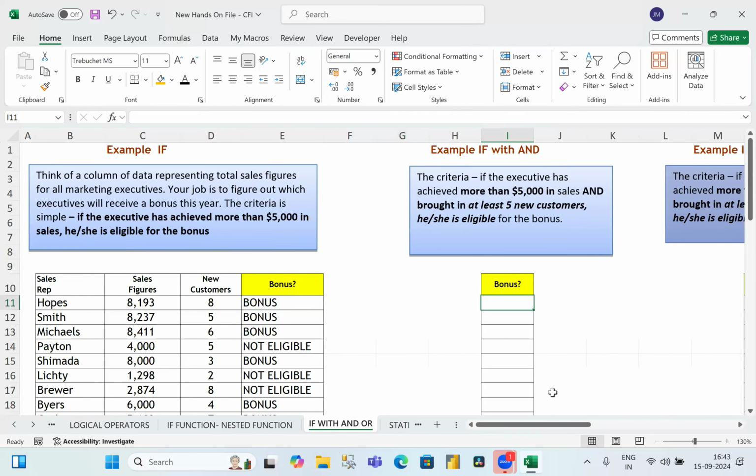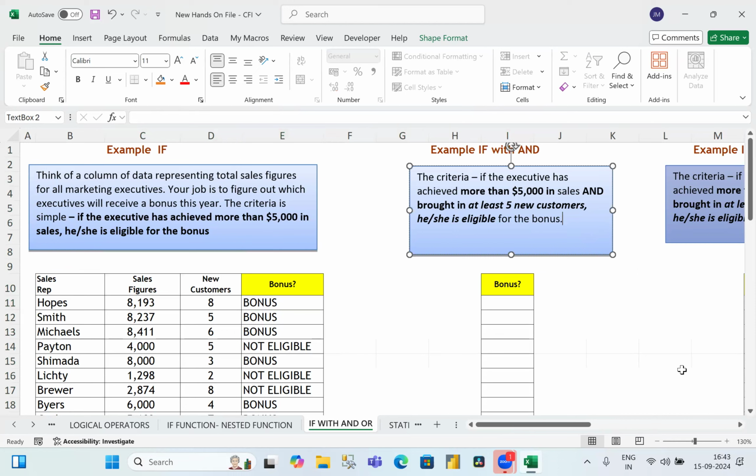Now here, the criteria changed. Only the sales figures will not determine the bonus. We'll be using new customers data also. Earlier, we referred only to a single column, column C, sales figures. But now we'll be referring to both columns. The condition is different now.